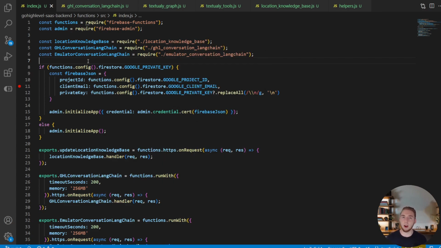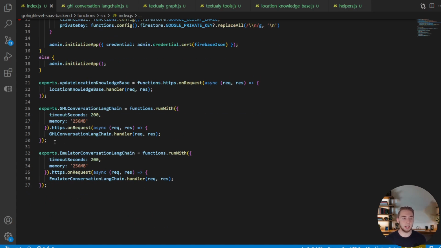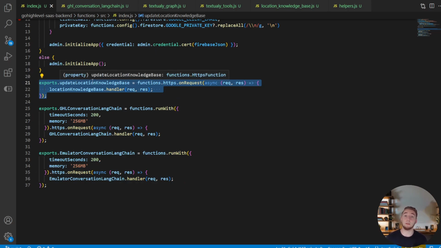So yeah, just a bit of a broad overview at this point to show how powerful this thing is. Like I showed earlier, we have that webhook that I set up in my marketplace app. Whenever there's a text message that comes through in a Go High Level account, it is going to hit this endpoint right here. We also have an emulator endpoint to test the different agents that you can make for your clients, and also an endpoint to update our knowledge base, our vector database with Pinecone, to handle any FAQs that we'll have for our clients as well.